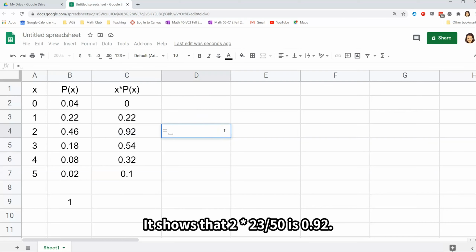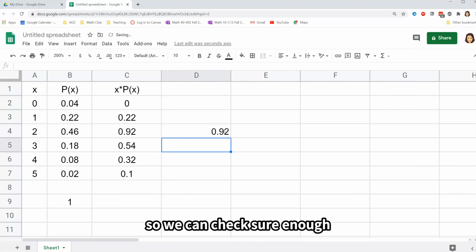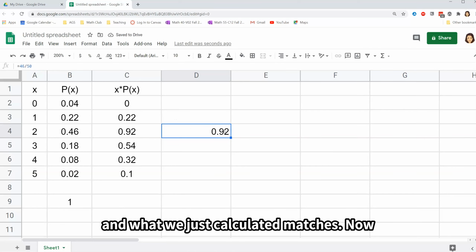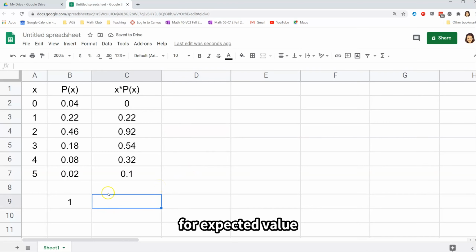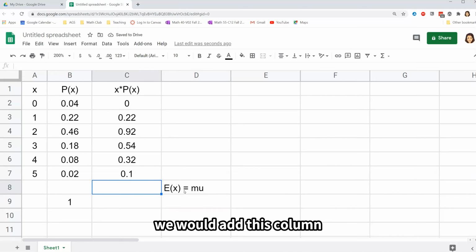In your book, it shows that 2 times 23/50 is 46/50. So we can check, sure enough, what's in the book and what we just calculated matches. Now, for expected value, E of x, or mu, our mean, we would add this column.